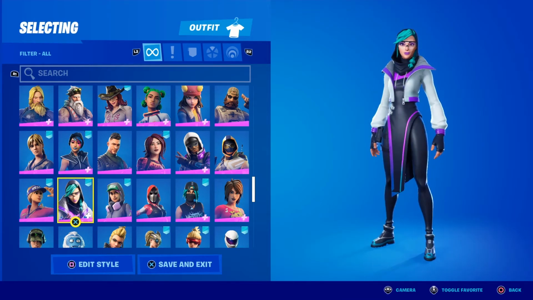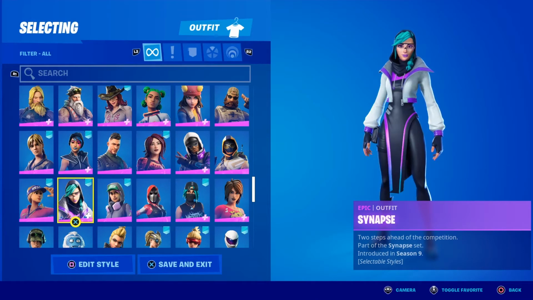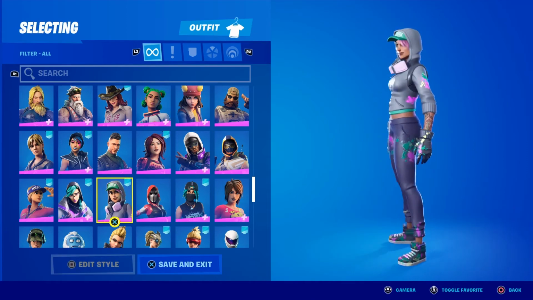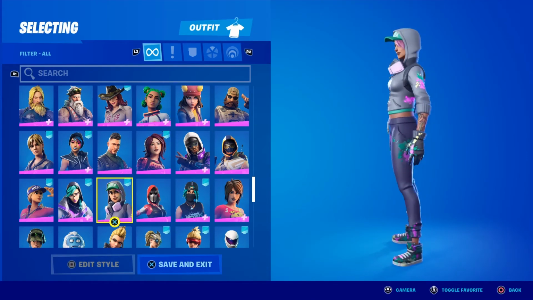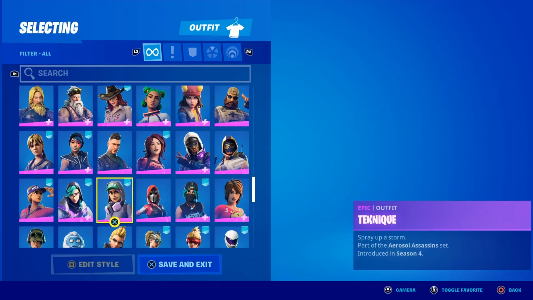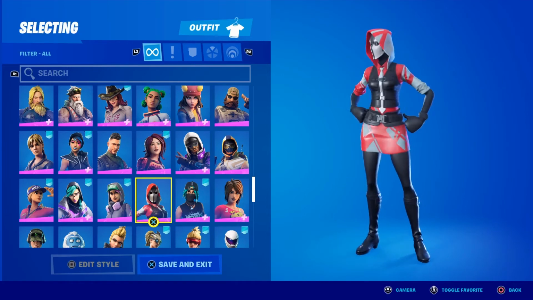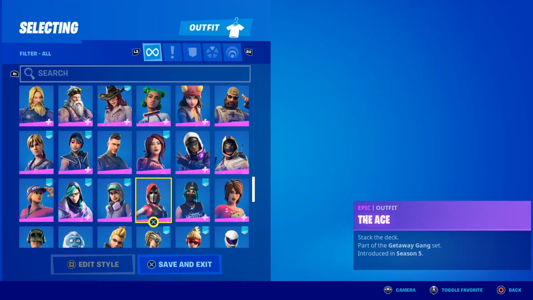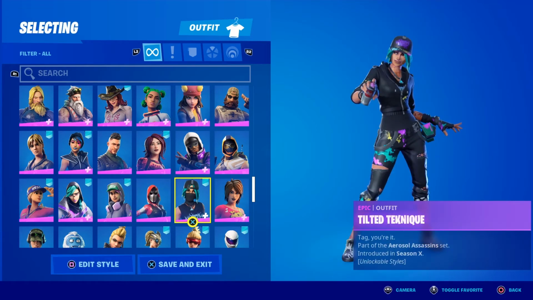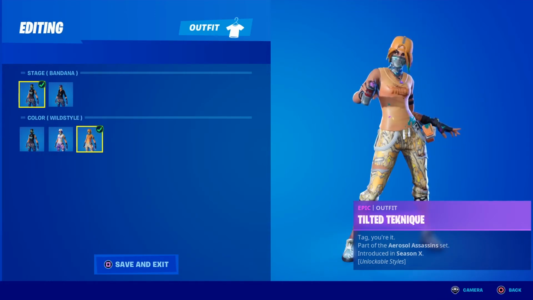Synapse season 9. Actually, this also was a gift for one of my good friends. Technique. Oh yeah, this was season 4. That was when I just started playing the game. I was so hyped about the game. It's a really, really cool skin. Technique, the A season 5. I think this was one of those packs that you buy for like $5. Introduced in season 5, guys. And then we have Tilted Technique, which came out in season X, right? Yep, season X, and it had a couple of variants. Pretty cool.